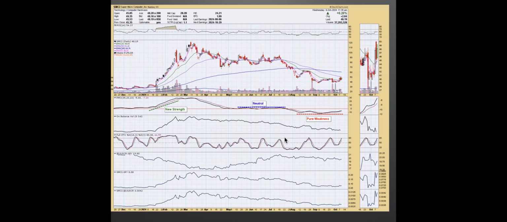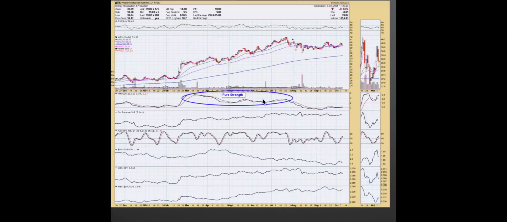Look what was going on with stochastics. Stochastics were already moving down. The RSI, of course, was losing strength. It had dropped beneath net neutral 50. There were a lot of signs that this particular sell signal might be a problem. And certainly it turned out to be a problem. Back here, you can see the PMO flattened beneath the zero line, and that was a sign of pure weakness and a time to not really be looking at this stock for a buy.